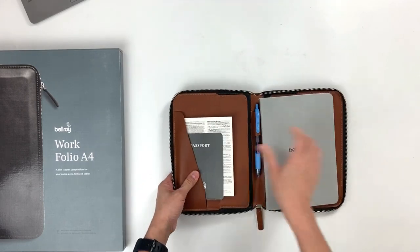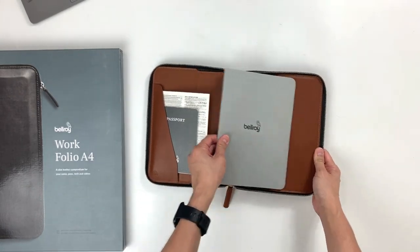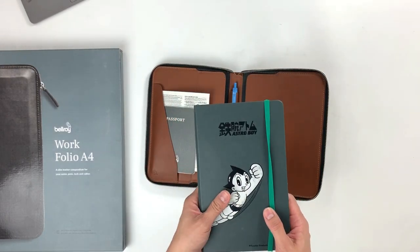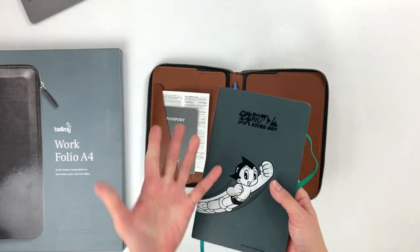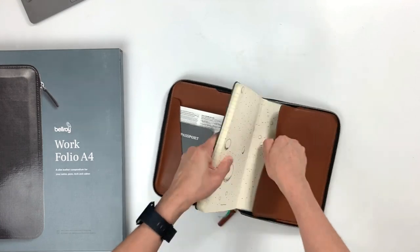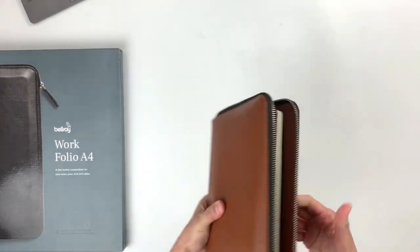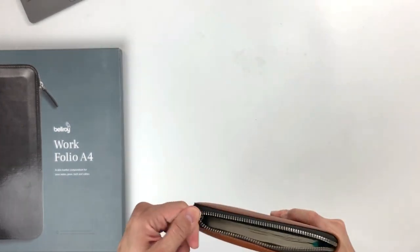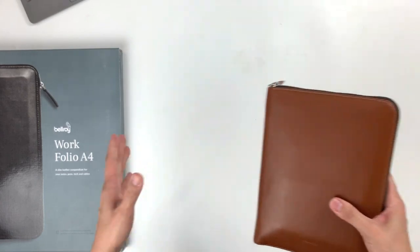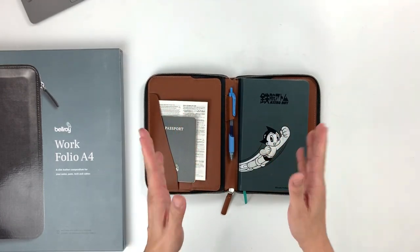It fits in beautifully. You could be happy with just this setup — you're good to go. But if you are somebody like me who still believes in writing and penning down thoughts, then you most probably have a notebook that looks like this. I have a Moleskine. I'm just going to show you how it fits into the Workfolio — simply slot it into this section. It does feel a little bit thick, but it's still okay. Imagine you're out for a business trip — just load up everything in this one Workfolio, put it in your bag, and when you reach your destination, just take this one thing out, open it up, and you are ready to go for that meeting.